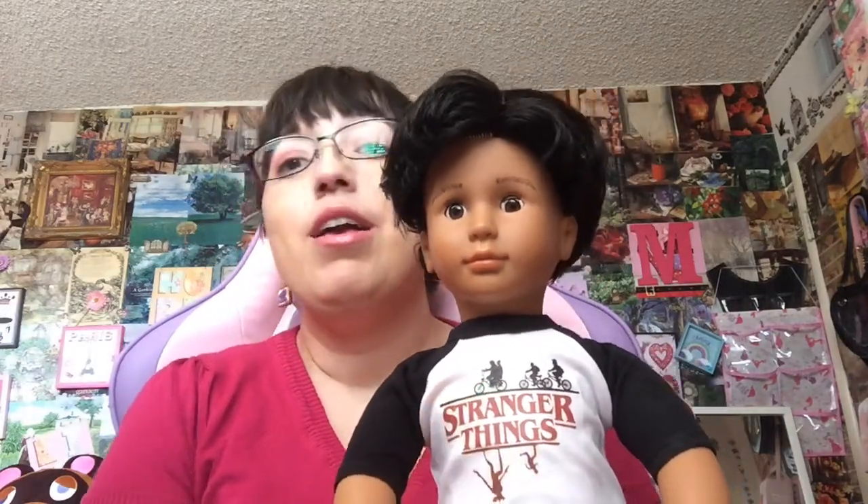I'm gonna do a birthday haul. I have a new addition to my doll family. I do not collect Our Generation dolls, but my sister saw this doll at Target and apparently she said I needed to have a little boy in my collection because I have nephews. He is Franco from Our Generation. I think he looks amazing. He's got some stuff in his hair because my nephews were playing with him, and he met all of his sisters — I have five American Girl dolls and this is their brother from another mother.